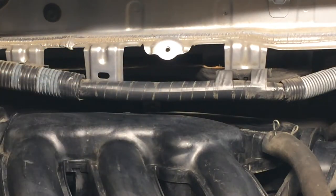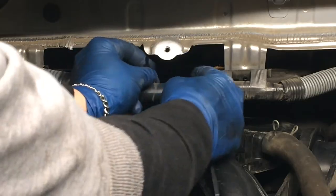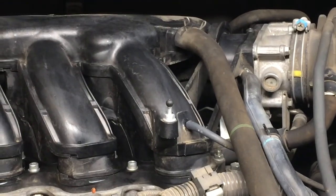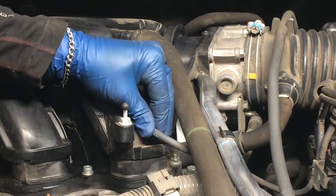This seems like it's going to be in my way when I lift that manifold out, so I'm just going to zip tie this so it goes up a little bit higher. That looks a little better. I'm going to mark all these hoses with some blue tape just because there's a lot of stuff going on in this engine bay and it might be kind of easy to lose them.